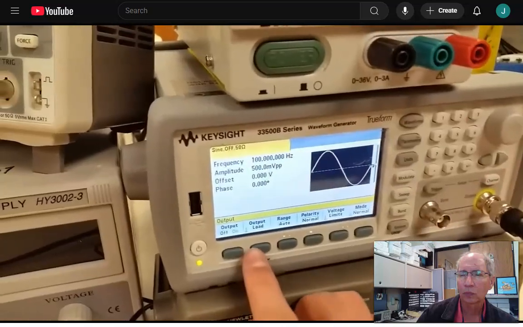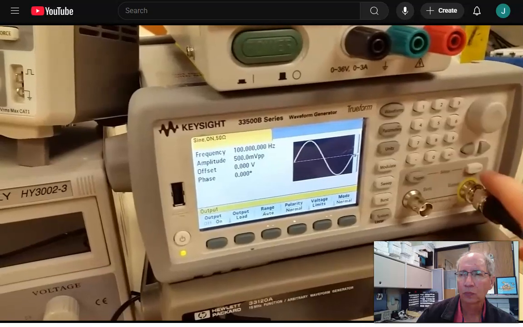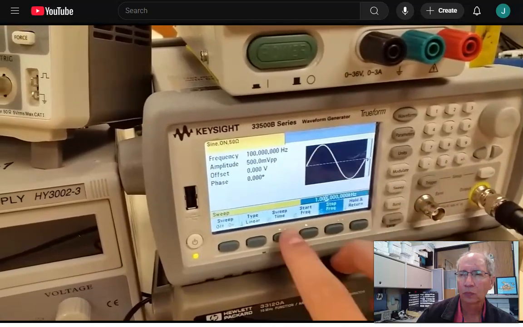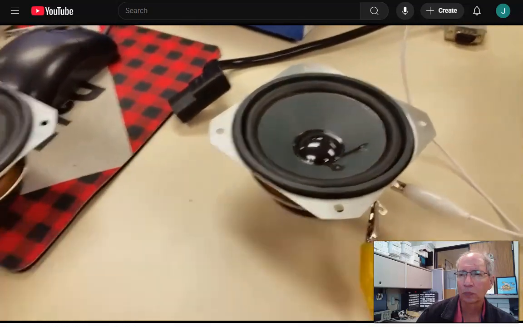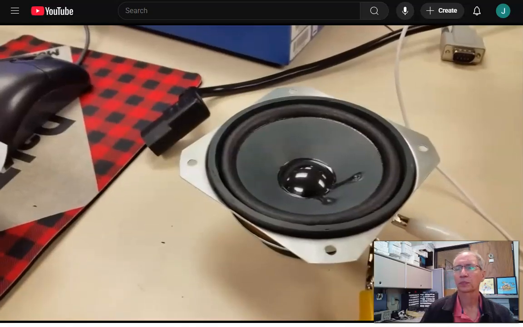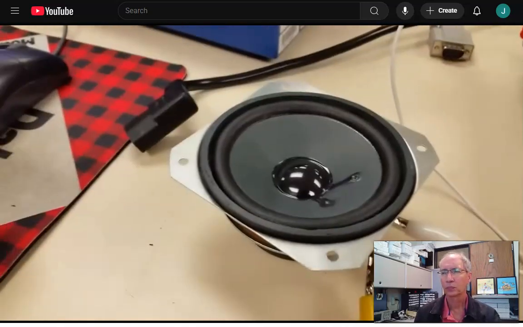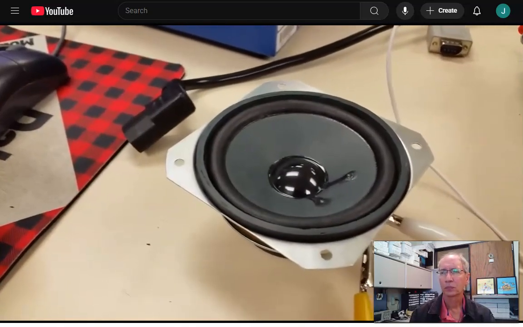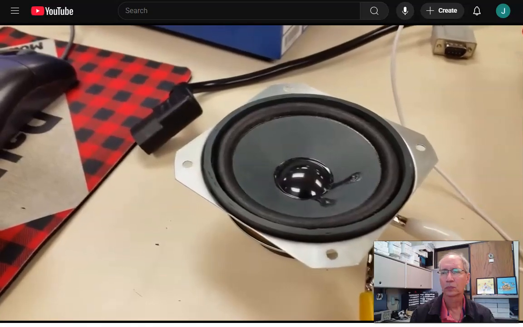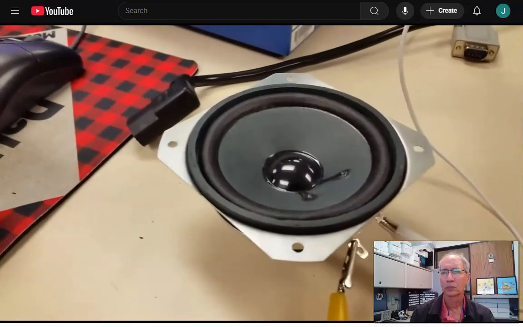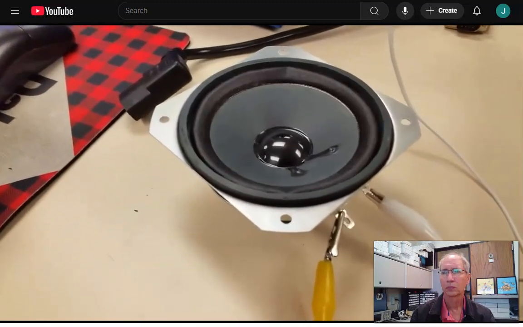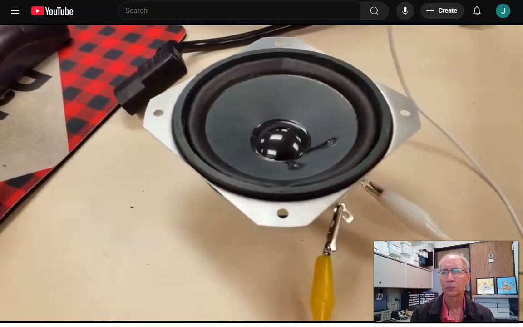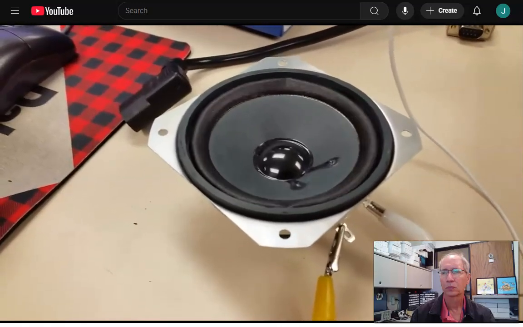We can hook the sweep up to a speaker so you can hear the output. So you can hear it's getting quieter as the frequency goes up, which is what it's supposed to do. Alright, so here it's at 1 Hertz. You can see that it's got a nice clean sine wave. There's no crossover distortion. It doesn't get stuck in the middle.